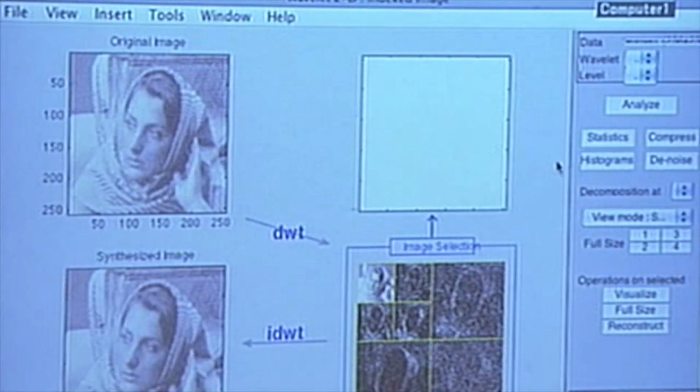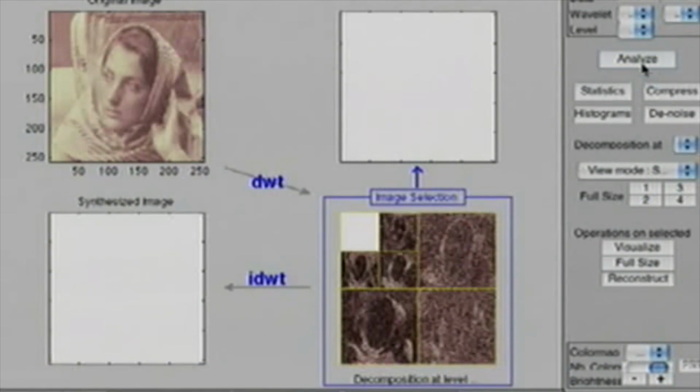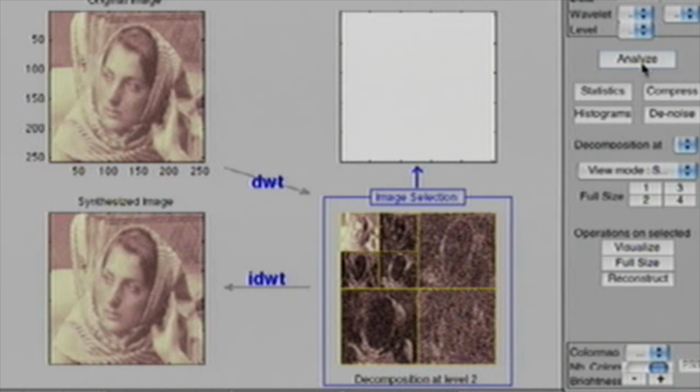By the way, if we could see all the buttons we have available, oh, there we go. We could analyze it with different wavelets. This was done with a Haar. We can do a Daubechies, do a second order, analyze. There's doing a Daubechies wavelet reduction. Level 2, let's go to level 4. There's level 4. You see that?